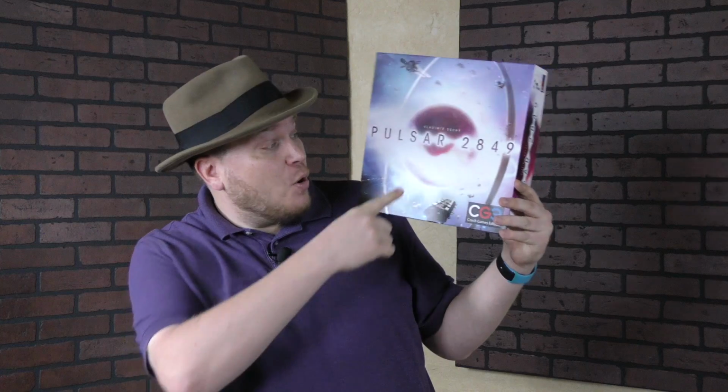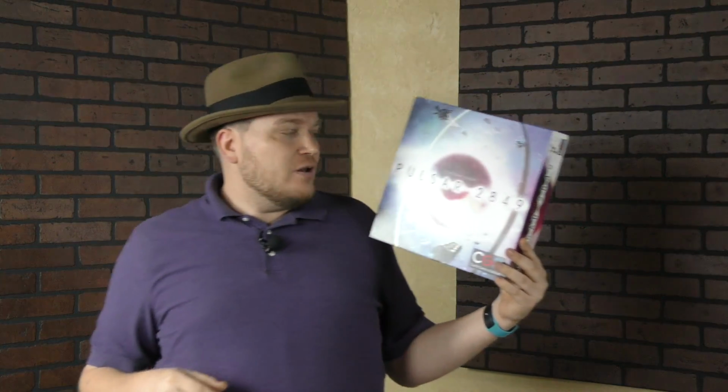Hey folks, I'm Tom Vasel, and I'm excited today to talk to you about Pulsar 2849. Now this is from CGE Games, and this one is from Vladimír Suchý, who is really well known probably for Last Will. He's done some other games, but this is one of those games that I really didn't think much about. I saw it, I was like, oh, that's a pretty neat board. Wow, the components look really cool.